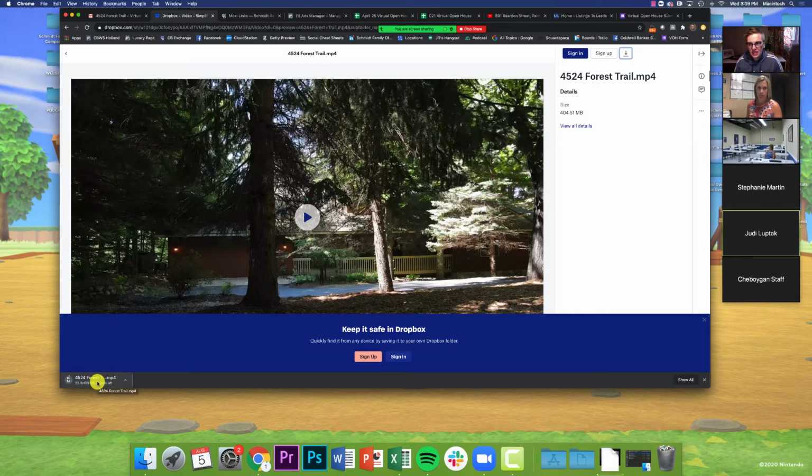Now, part of the issue with video files in general is the sheer size of video, right? Like this is 405 megabytes. That's a pretty big video size. I've had people submit them as small as 100 megabytes, which is pretty standard. And I've had some people send up to like 1.5 gigabytes, which is crazy, crazy big. All that to say is it might take a minute. Like this is literally taking about 90 seconds to download from Dropbox.